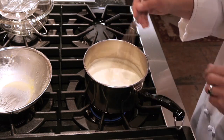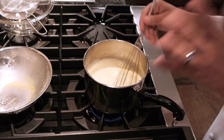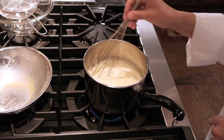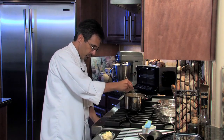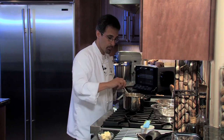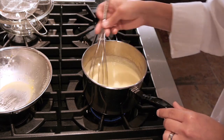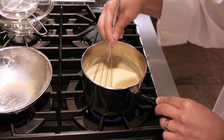I'm now going to go just a little bit closer to medium heat. Again, I am constantly whisking this. I'm not letting it sit. That's when you're going to have problems with burning. The foam has already started to dissipate, a sign that it's coming further up to temperature. My foam's almost completely gone. I can bring my temperature up just a little bit more. Again, you see my wrist action here? I'm rolling this whisk through the corners. I can feel just the resistance on the whisk. It's starting to fight me a little bit, so that cornstarch is hydrating. It's completely swelling up.